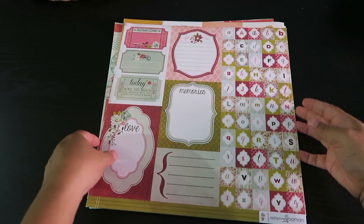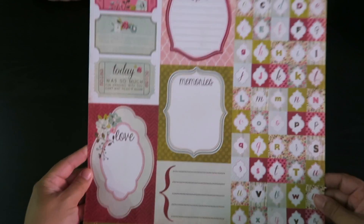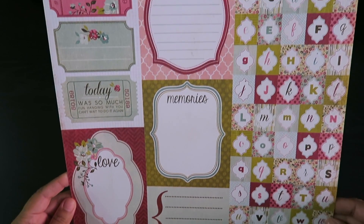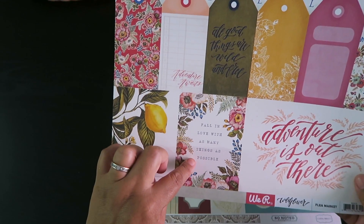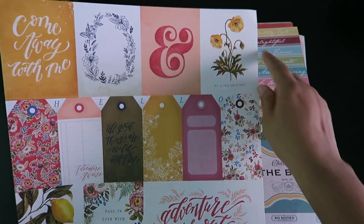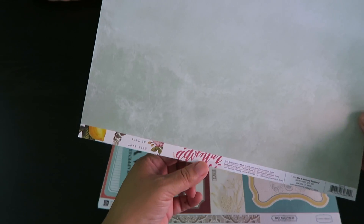Now for the big sheets — I went a little crazy here. These are all 12 by 12. This first one is by Adrian Lumen. Look at that — there's a bunch of tags on here with little letters and it's double-sided. Here's another one with tags that has lemons. It says 'Today's date,' 'Fall in love with as many things as possible,' 'The adventure is out there.' I love this flower too — I think it's a yellow poppy. So cute!